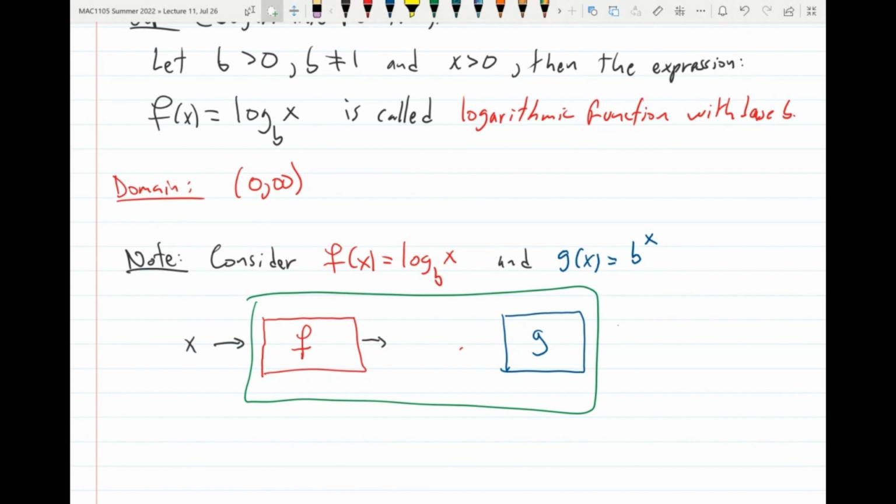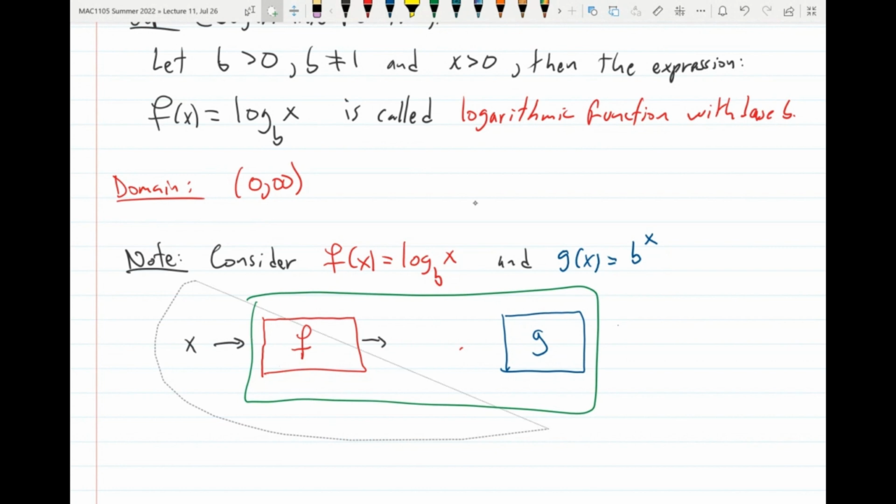We talked about this last time. What composition is this? This is g of f. Remember, the one that goes inside is the first one that you do. When an input comes in, what's the first function that we apply? According to this picture? f, right? So this is g composed with f.